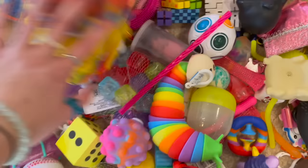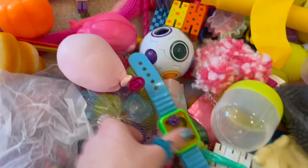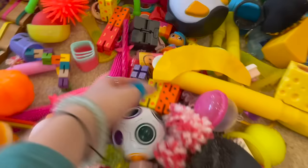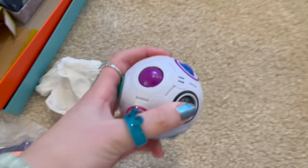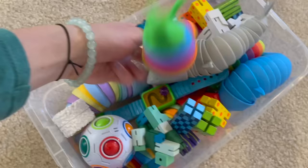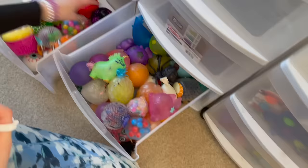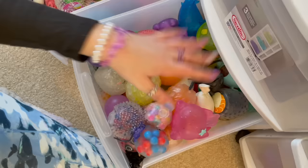Now I'm going to organize all of the slug fidgets and sensory effects fidgets. Excuse me, what the heck is this? It doesn't even work. I found a ton on this side. I found a smaller slug. This watch that doesn't tell time — I'm not sure about these, but they kind of remind me of sensory effects fidgets, and we have two of them. By the way, you all can get any of these slug fidgets from my shop. I'm going to throw this lonely puzzle ball in there. How could I forget the sensory sushi fidgets? I'm actually really surprised at how many of these fidgets we had. I want to check out what we have so far.